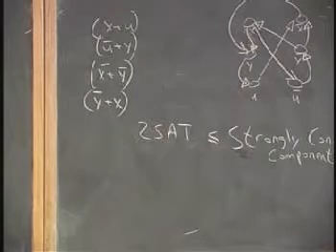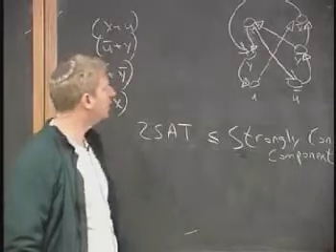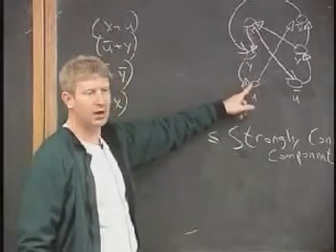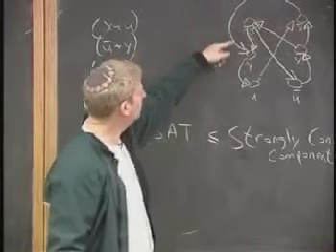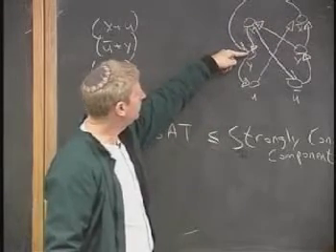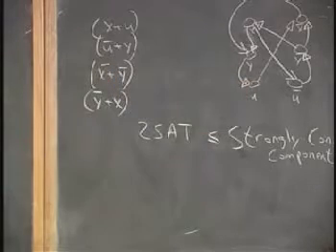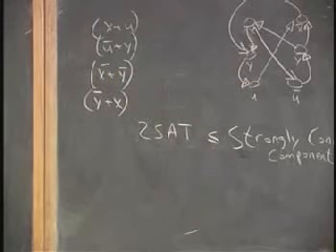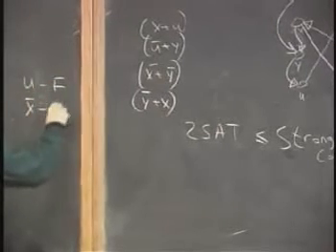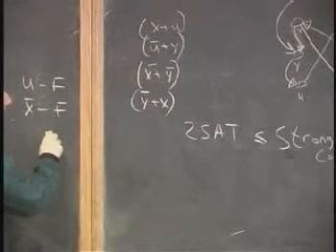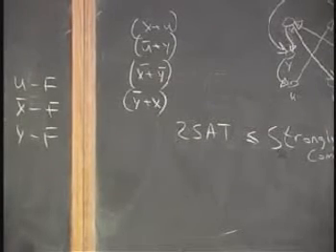What happens now when you try to set any of these variables to false? Pick any one you want and set it to false. It doesn't matter. Let's try this one. We'll set u to false. That means x bar has got to be false. That means y's got to be false. U's got to be false. Any problem? Okay, so far, let's write it down. We started with u is false, and x bar is false, and y is false. So far, so good.